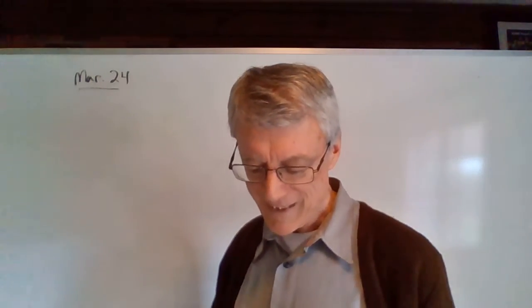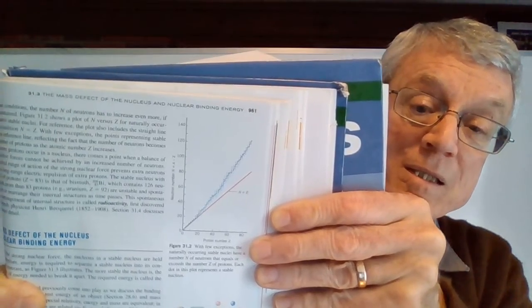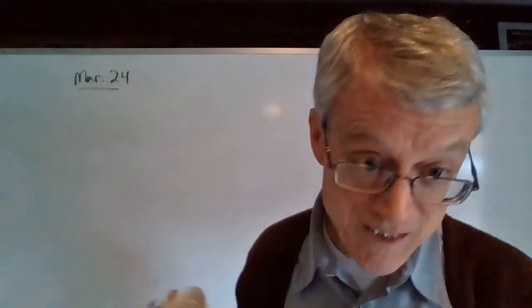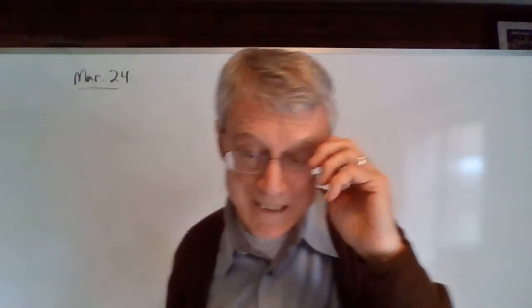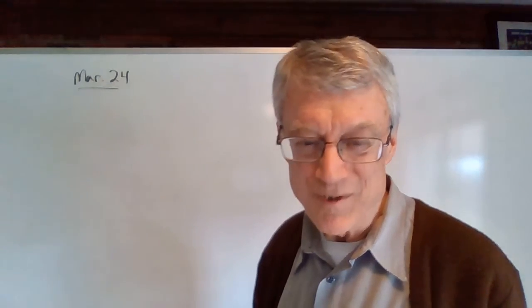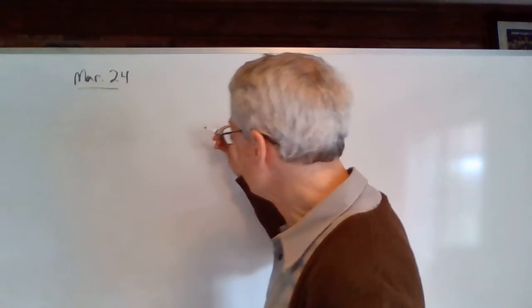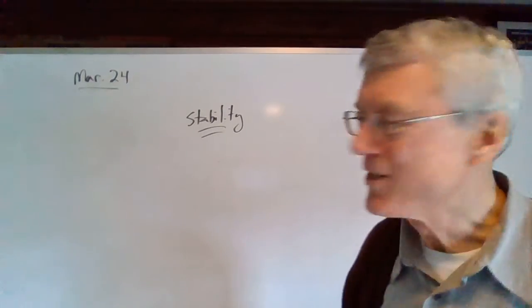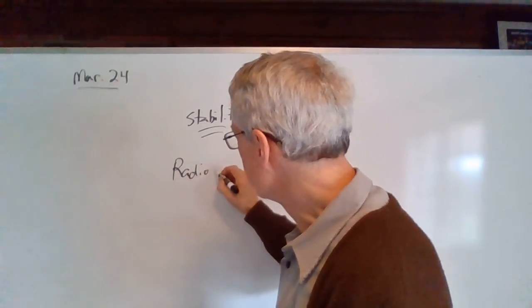Okay, come on. Do you remember seeing this yesterday, this picture where I showed you the blue dots represent stability? If the number of protons and the number of neutrons would graph along those blue dots, that atom is stable. Anywhere else, it's likely to be unstable. And I mentioned that for the larger atoms, more neutrons tends to bring more stability. And the unstable ones are the ones that don't have the right ratio of protons to neutrons. And so with that in mind, stability is an important concept when we begin talking about radioactivity, which is what we're really talking about today.